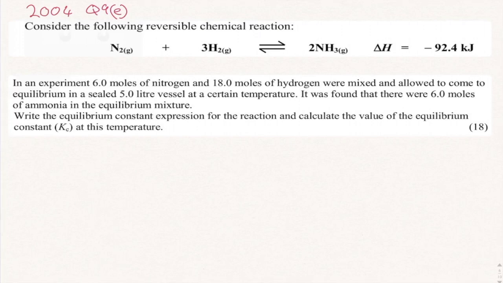You are asked to write the equilibrium constant expression and then to calculate the value of the equilibrium constant. It is good practice to highlight or underline what the question is asking you, especially as there is a lot of writing and it is very easy to make a mistake.